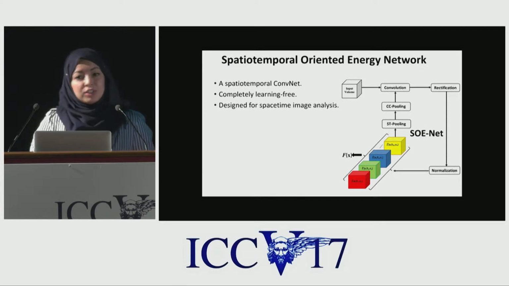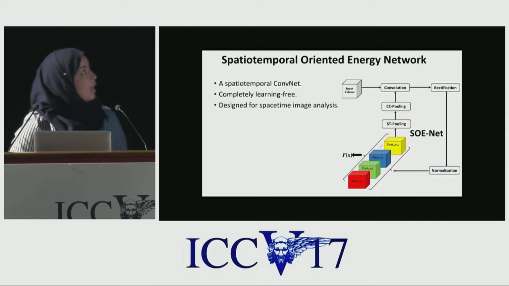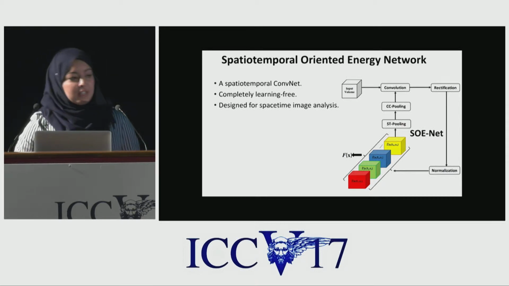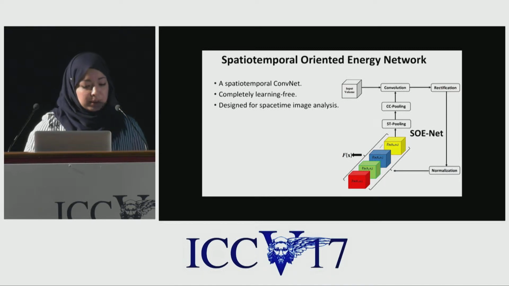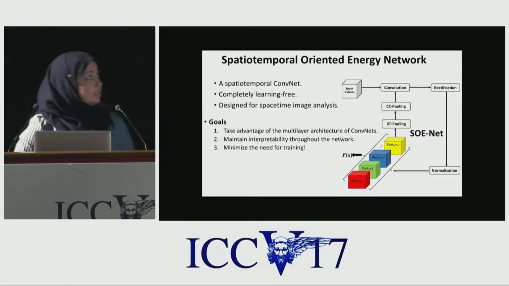So, in a nutshell, in our paper, we are presenting a novel spatiotemporal ConvNet that is completely learning-free. And our network was designed for spacetime image analysis in general, but our particular application in the paper is dynamic texture recognition. So, we have designed our network with these three goals in mind.